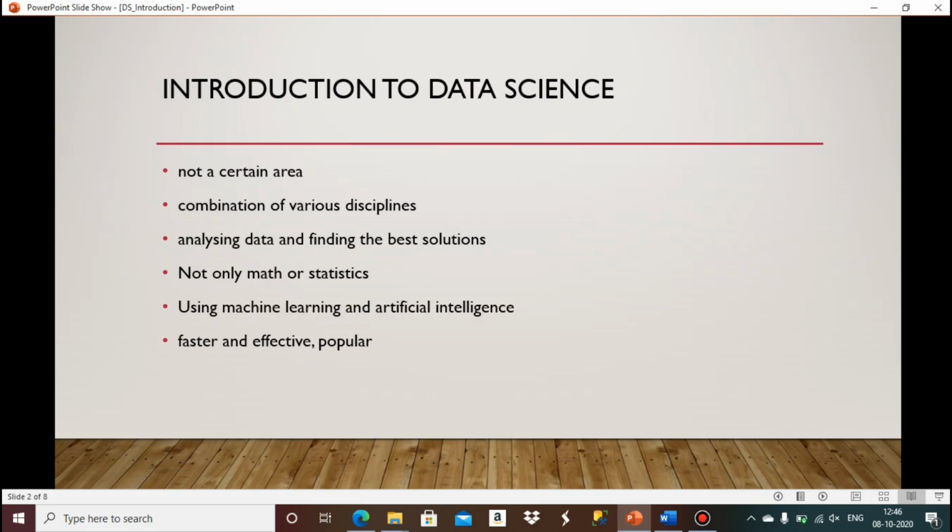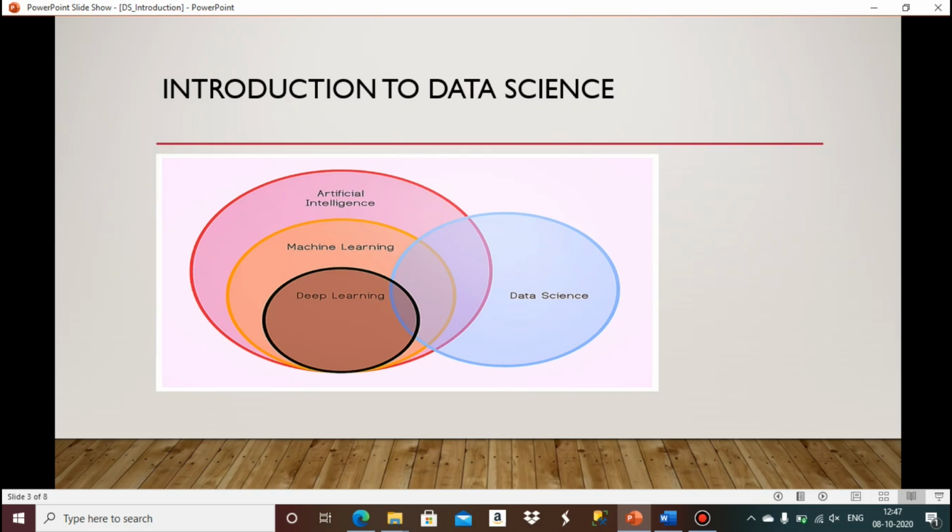A lot of outcomes are being generated from the data, and it is being found that when computer science also came to work on the data, the entire process became faster, and that's why it has become so effective and popular everywhere. That's why you will find people from across disciplines. It's not only mathematics people or statistics or computer science. It's people from different areas of technology and from business knowledge who are moving to data science. So it's an open-ended area. Many different backgrounds of people may help to get expertise in data science.